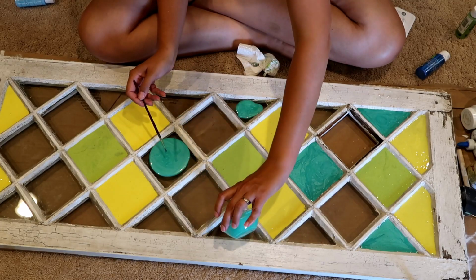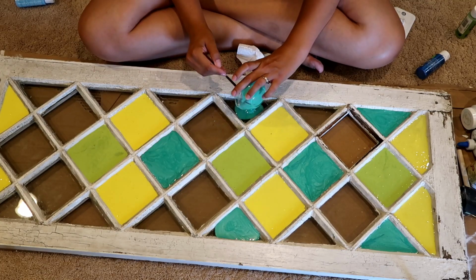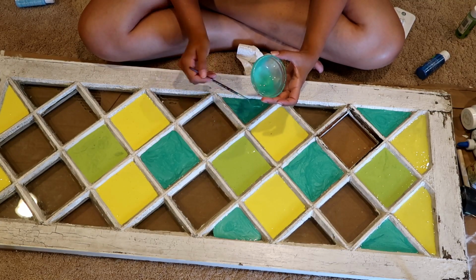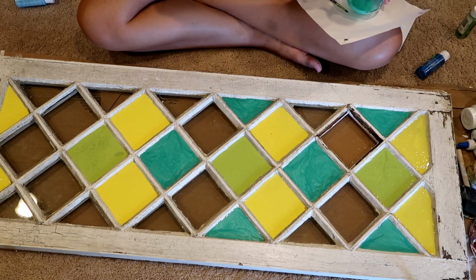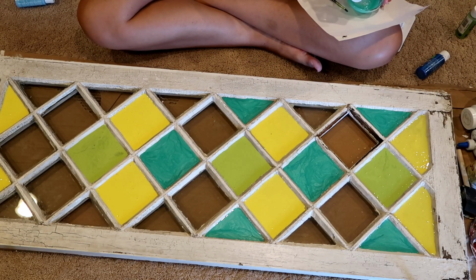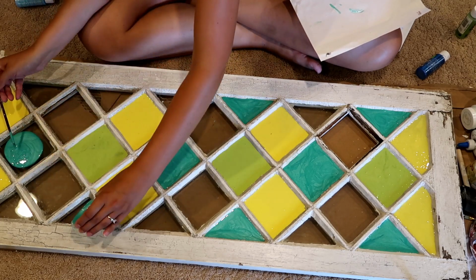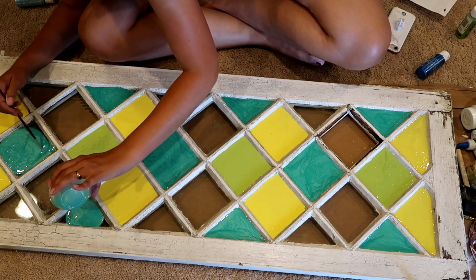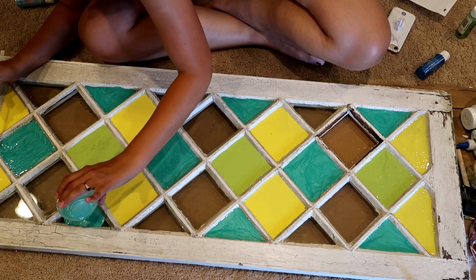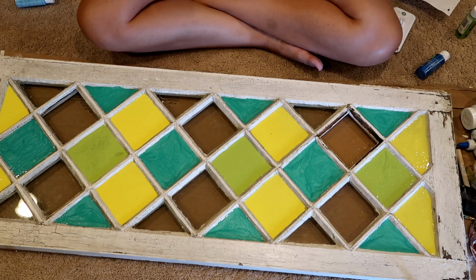It took me a while to realize, but once I did, it was an aha moment, so I'm sharing it with you as a tip if you go ahead and make one of these yourself. You can see that the turquoise has a pearlized effect to it, and it's shiny and it has a shimmer to it. The turquoise and my next color, a cobalt blue, both are pearly and have a shimmer built in. I highly, highly recommend that you get one of those colors for an acrylic bottle. Get the pearlized or a metallic or a shimmer. They're called kind of different things, but that totally made a difference.